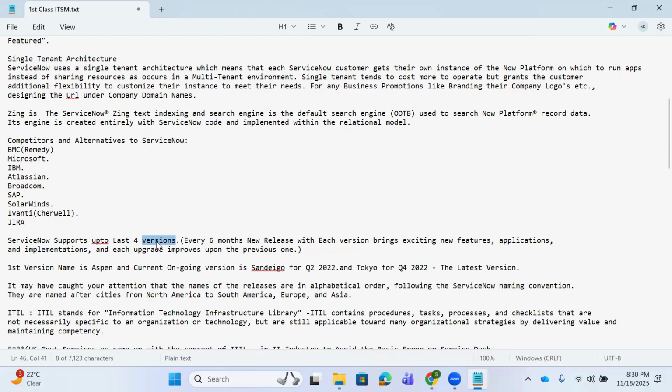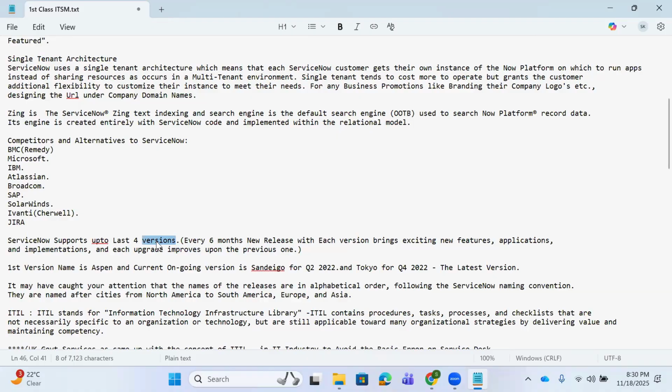Whatever advancement is already given by ServiceNow, using that to create the requirement of the client or to meet the demands of the client, we are using this tool, right? So all the time go with the latest version, guys. And working on the latest versions, you will be gaining hands-on knowledge with the latest features that are available.